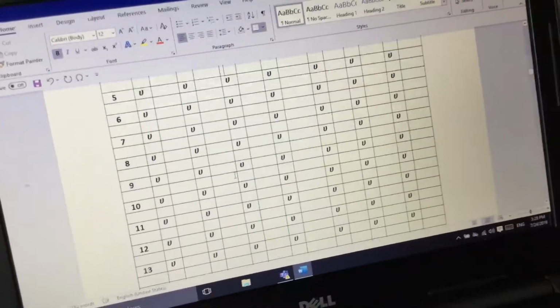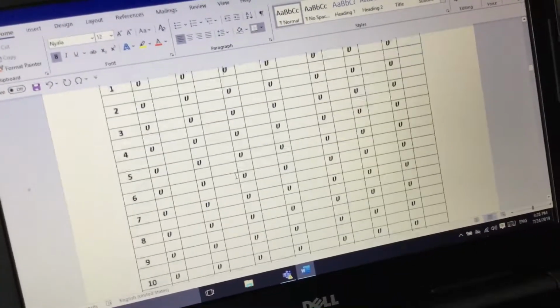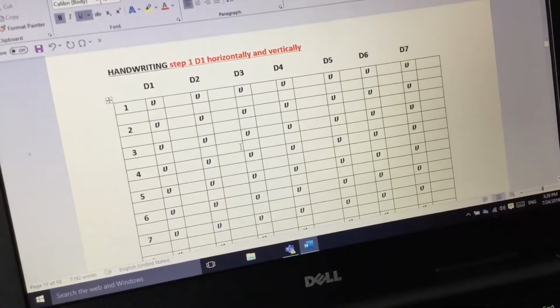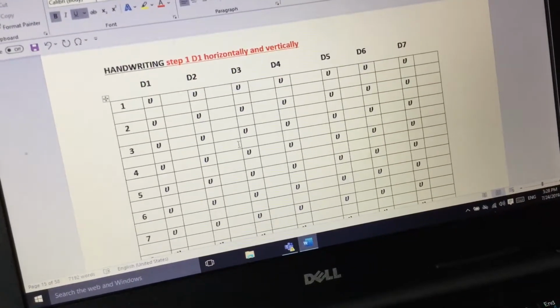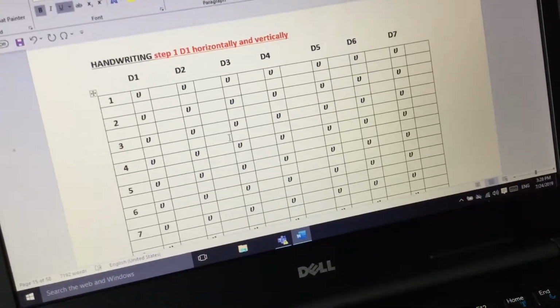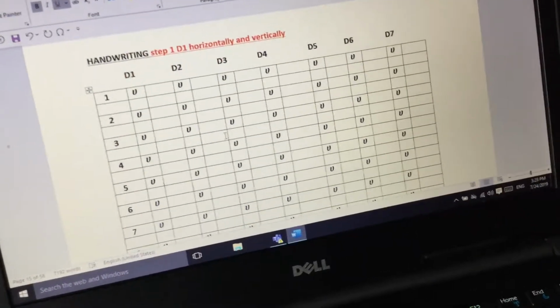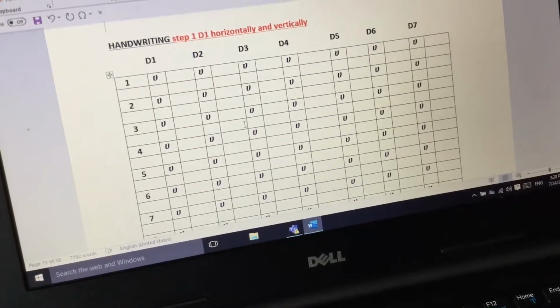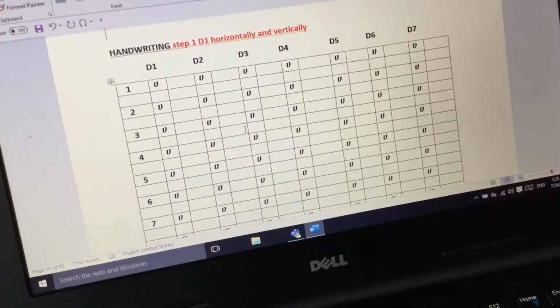You don't put any sign on it. So number 1, ha, D1, ha, D2, ha, D3, ha. All of them are original letters or dialect 1 here.